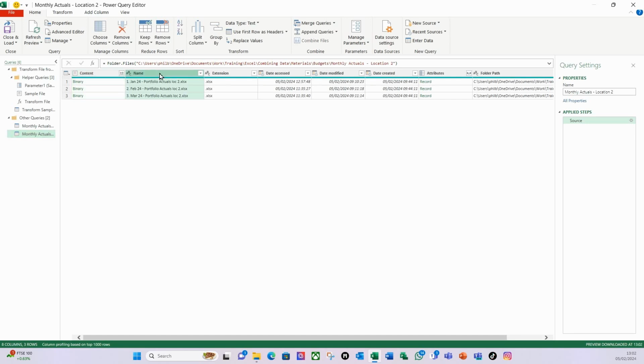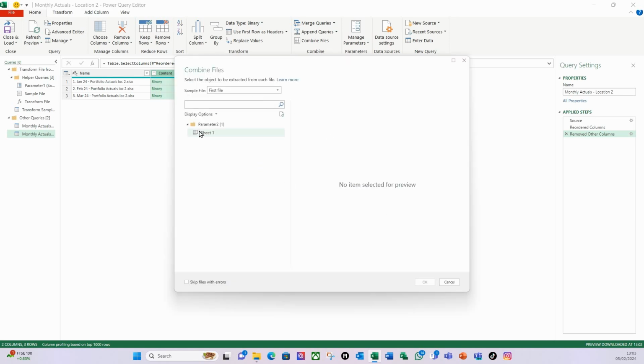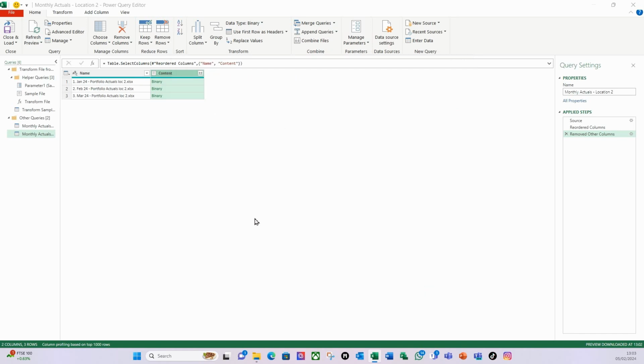Again, I'm going to move the Name column to the left like I did before, and with the Name and Content columns both selected, remove the other columns. This one's called Monthly Actuals Location 2, and I'm going to again combine those with the down arrows, select Sheet1, and click OK.